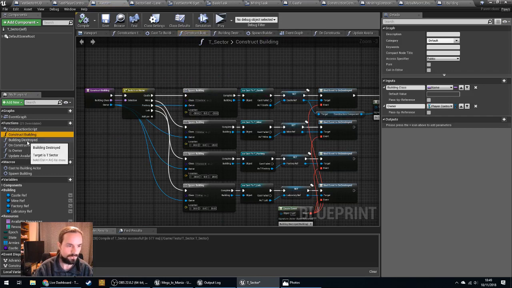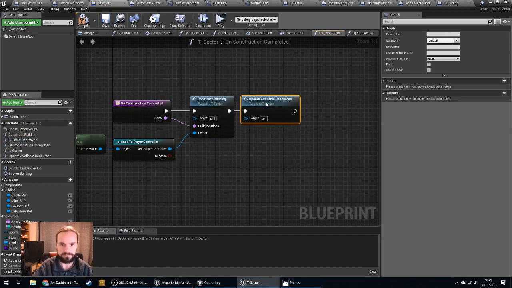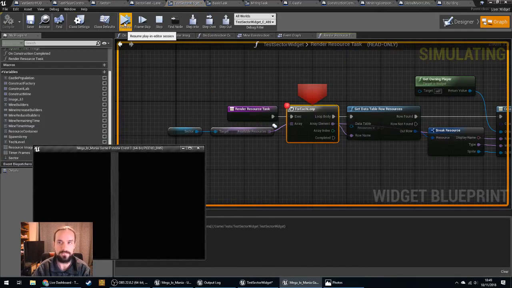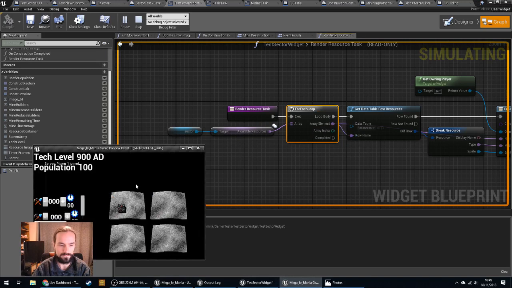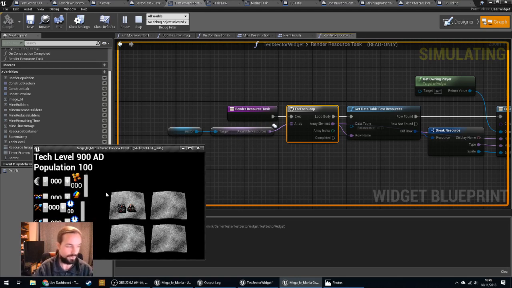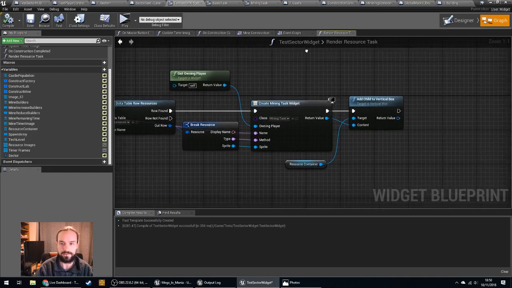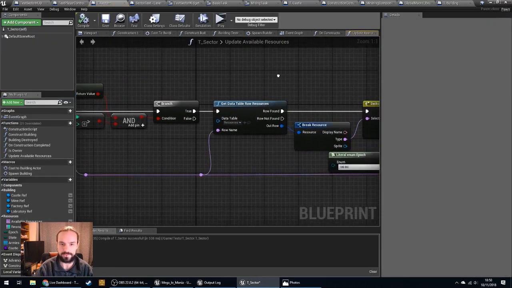So the sector can call it on construct building, on construction complete. See if building the mine triggers it to do anything. Yes, so that did help. With the mine we can see the two things that we need for the mine, but we can't see the thing that we don't need for the mine, which is a bit weird. That may be why it wasn't working. That was in the sector, take available resources.